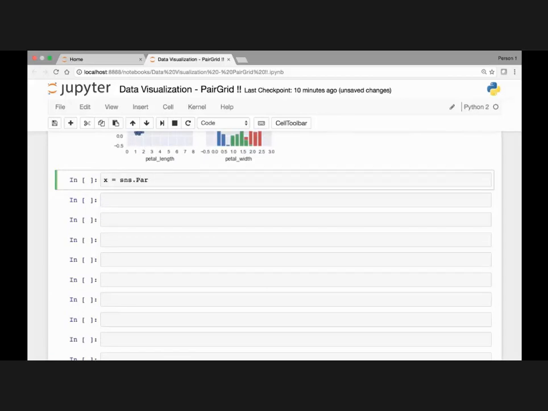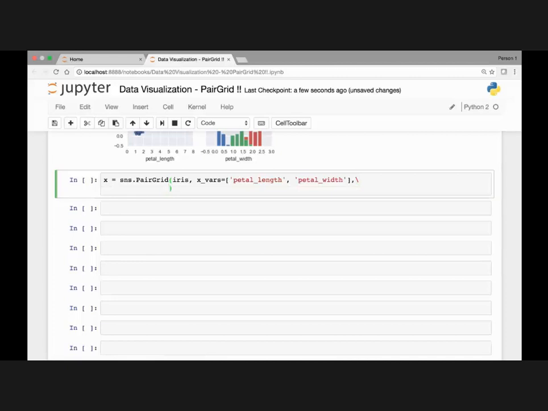So we'll start by calling Seaborn's PairGrid method, and then we'll pass our iris dataset, and let's pass the x vars and y vars attribute. So for x vars, that will be for our columns. Let's pass petal length and petal width, and for our y vars, we'll use sepal length and sepal width.